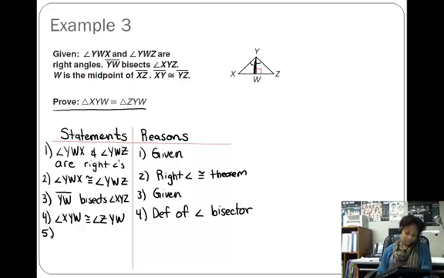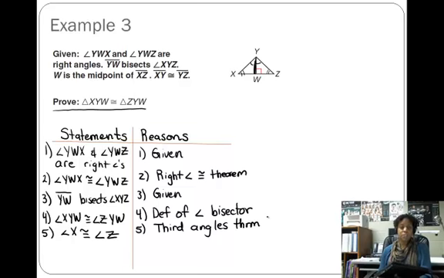All right. Now we got one more set of angles to prove they are congruent, and that's this guy here, angle X and angle Z. And because two angles in these triangles are already congruent, that means the third angles are congruent by the third angles theorem. So angle X is congruent to angle Z by the third angles theorem. All right, so now our charge is to prove that all three sides are congruent.